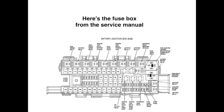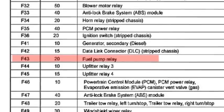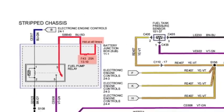Here's the diagram of the fuse box from the service manual. Now when we rotate that diagram so that it physically lines up with the image on the camera, we can see that fuse 43 is the hot one. Fuse 43 is a 20 amp and powers the fuel pump relay. When we look at the diagram, it says it's hot at all times and powers the fuel pump relay.